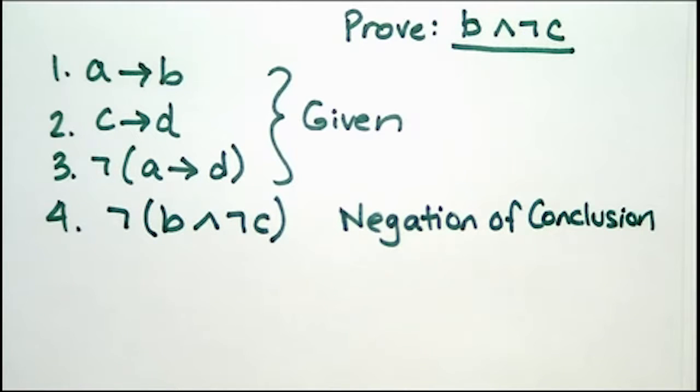Now, I'm pointing this out because I don't want you to randomly put nots in front of anything. This is the only time you can do it, when you write the words negation of conclusion. It means I am negating the conclusion. If you have anything else in your proof that's true, that's in the givens, and you put a not in front of it, then you've just put something false into your lovely mix of true things, and you're going to mess it up.